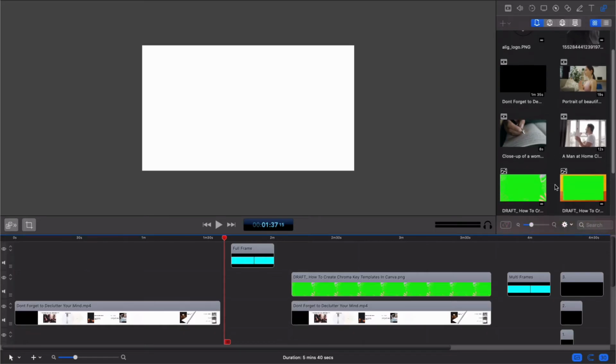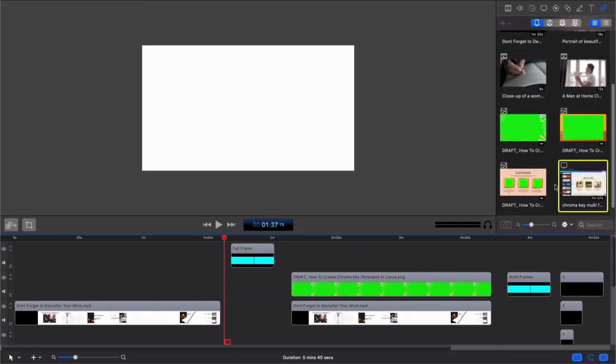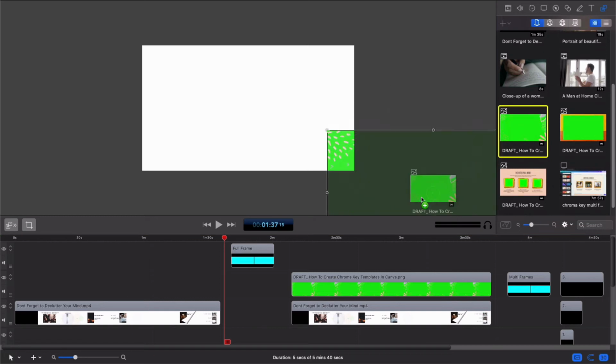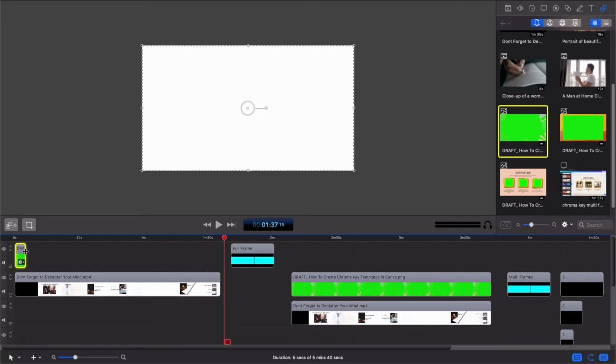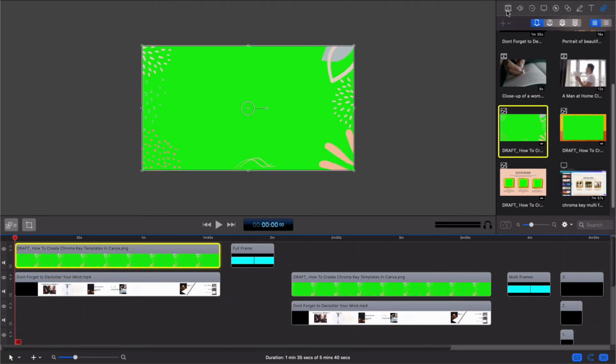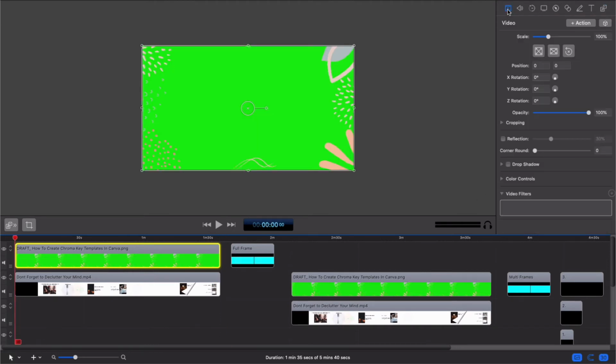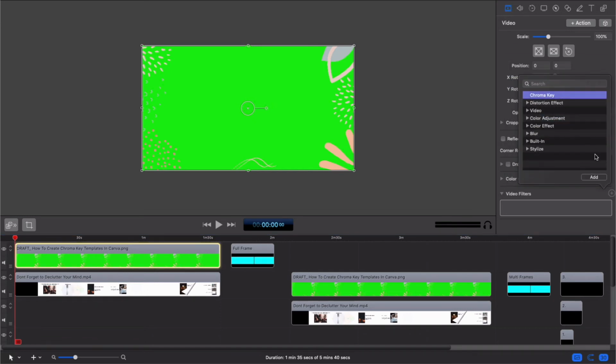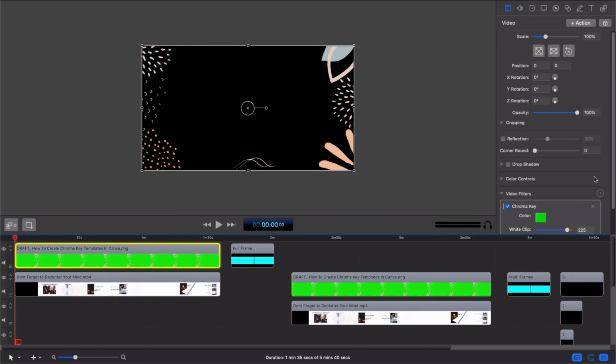I already have my presentation in the timeline, so I will bring in the Chroma Key template, choose Video Filters, Chroma Key, and remove the green background.